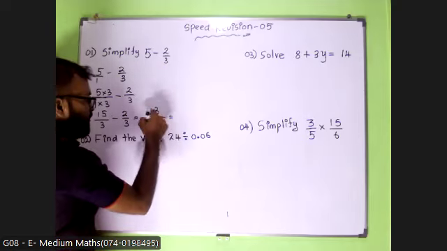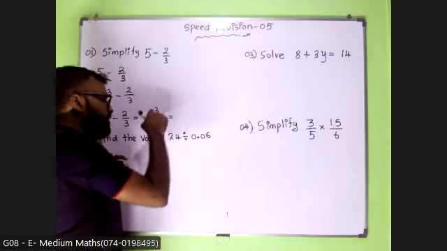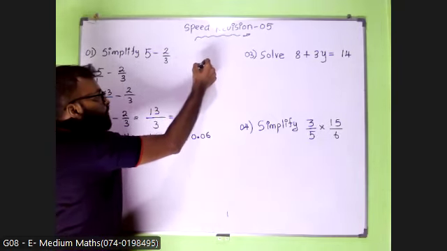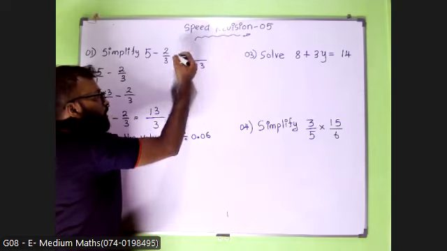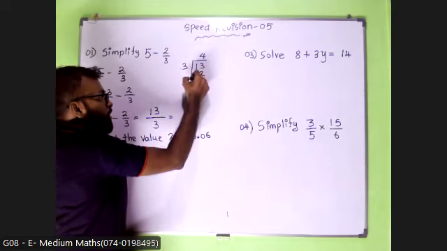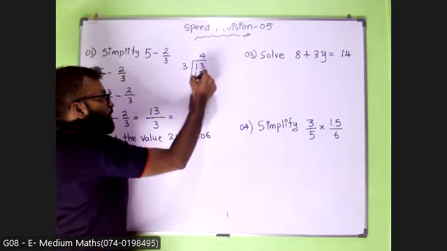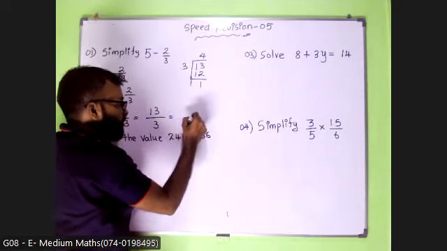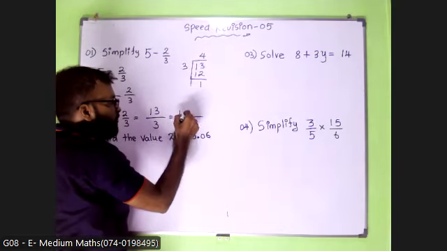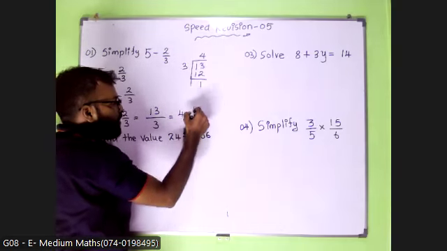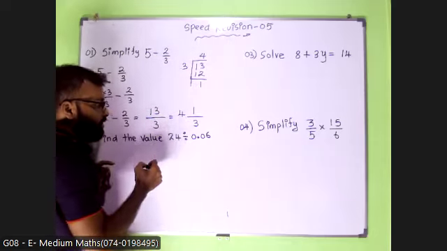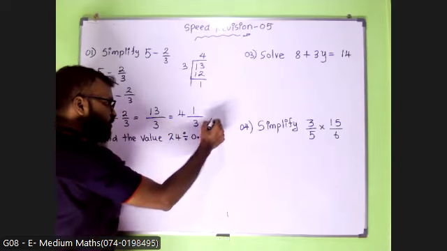So this is an improper fraction. You can convert this into a mixed number. So 13 divided by 3. I can use long division. 3 times 4, 12, so that you can subtract. Remainder is 1. My denominator is already 3. The whole number part is 4 in the mixed number. The remainder is 1. This is the quotient. Quotient comes to the whole number part. Remainder comes to the numerator. Denominator is 3. So this should be your final answer.